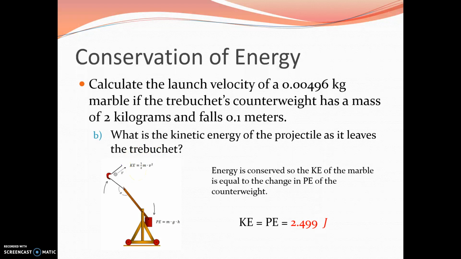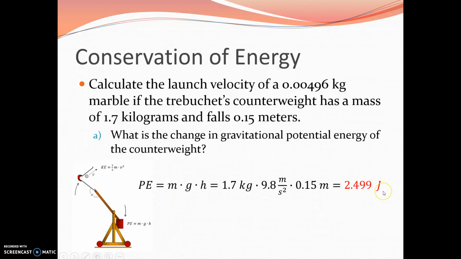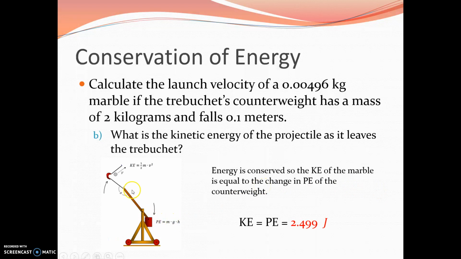You need to realize that energy is conserved. The energy that we just found, this potential energy, all of this is not destroyed as it falls. It is being transferred to kinetic energy. Thus, the kinetic energy of the marble is equal to that potential energy we just found. So what I'm saying is all of this potential energy is being transferred to the energy of motion, kinetic energy of the marble. Once again, we're assuming a perfect world, that this isn't bending. We don't have friction, those types of things, to make our equations easier.